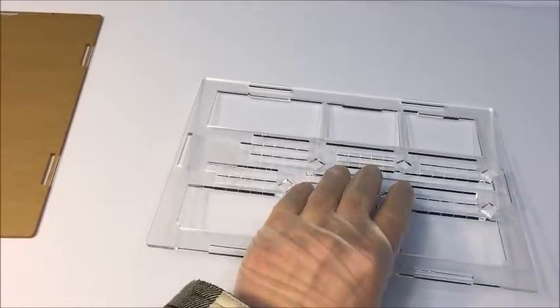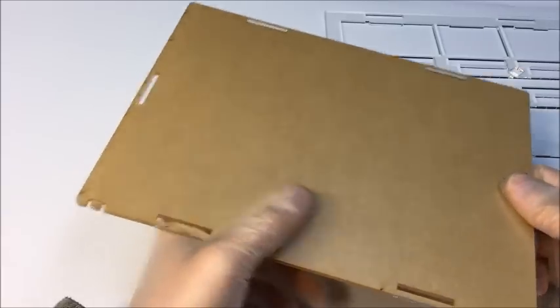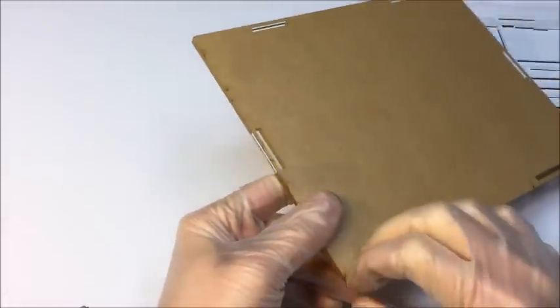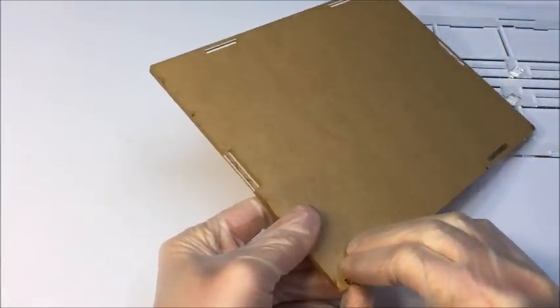So there's no more paper on it. And we can just put this over here for a second because we do need to peel the paper off this panel as well. But this will go a bit faster because it's all one solid piece. There's very few cutouts. The B protrusions on this are in a little notch in one of the corners. So just look for that, and then it works the exact same way. So I'll speed this up quickly as I do this one as well.